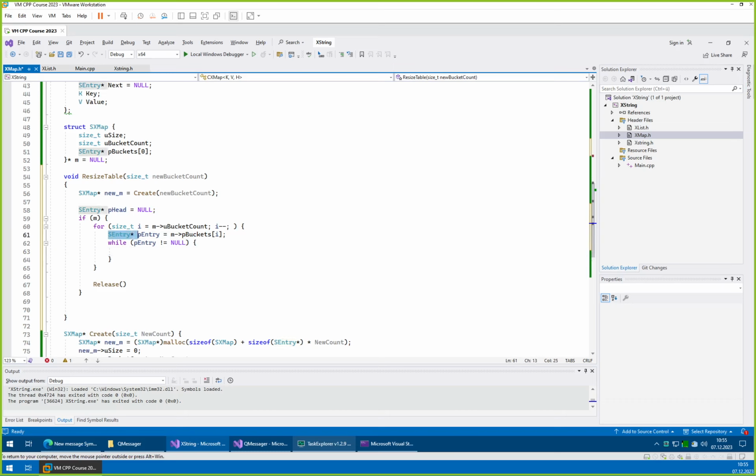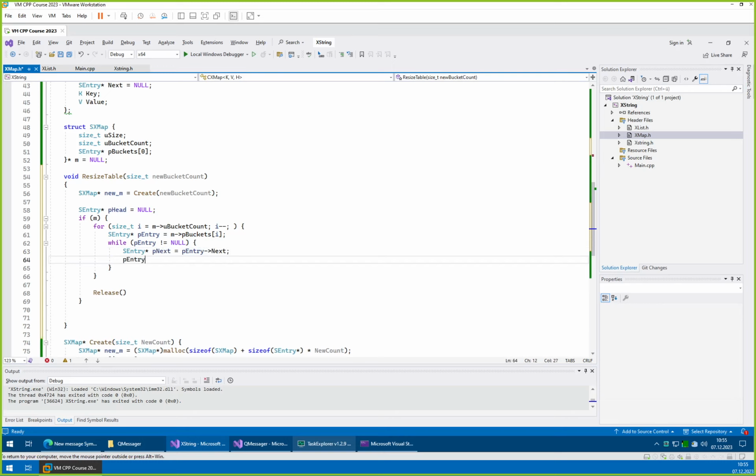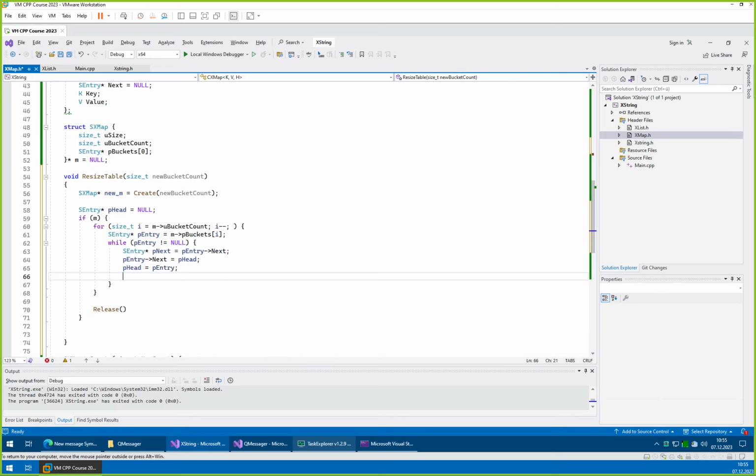So again, as entry, we keep a next, which equals entry next, then entry next is equal to entries, is like entry, and entry is equal to next.